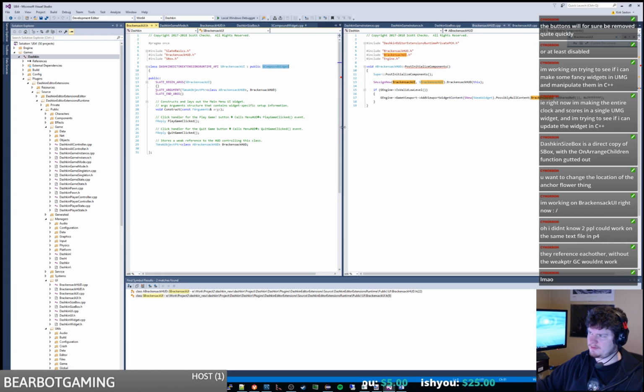So how the hell are you supposed to interact with these things if you can't reference them from blueprints if you define them in C++? It doesn't make sense to me.